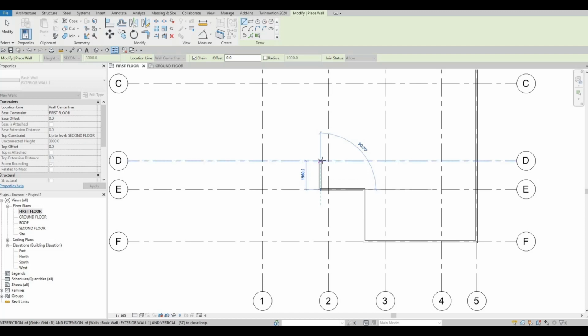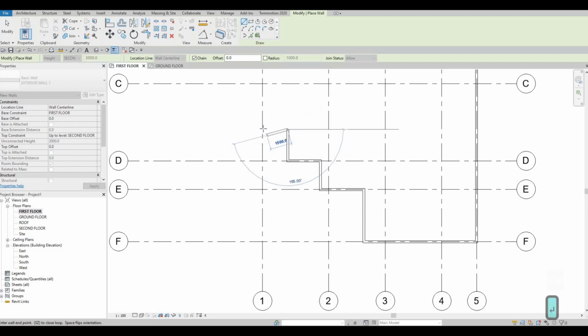And then here, I'm going to hit the D line, and then go on the left side of the D line around 2260. And then going up, this will be around 22150.